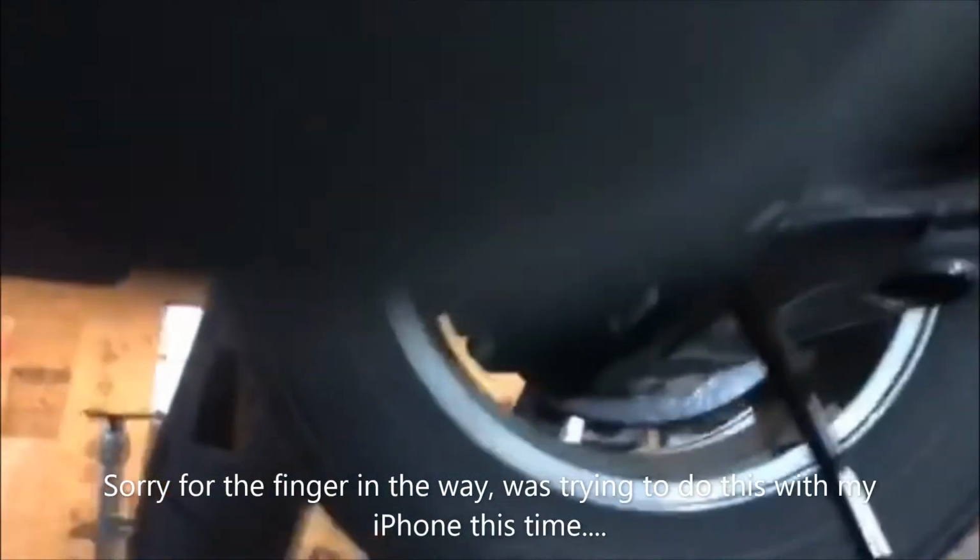And there it comes. You can see how black it is. It wasn't that black when I checked the dipstick. That means the Seafoam's doing its job. It's cleaning stuff out. We're going to let that drain, and then we'll be back once it's done draining. Talk about putting the oil back in and changing the filter. Be back shortly.